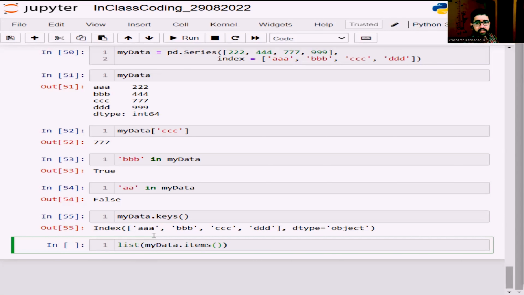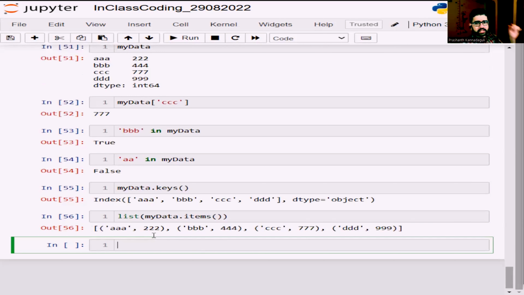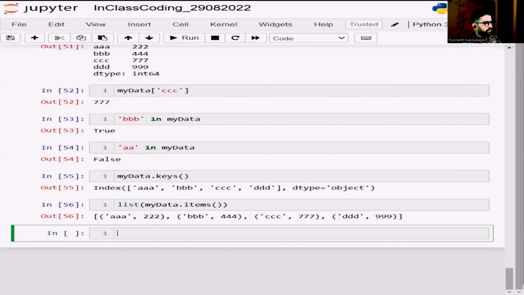I'm asking the machine to give me a list of everything that is present over there. So you see, key value, key value, key value. Everything will be shown in the form of a tuple. It's a list of tuples. That's what we get as an answer over here.